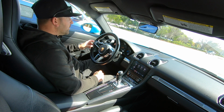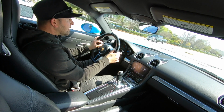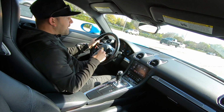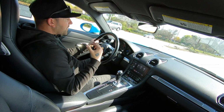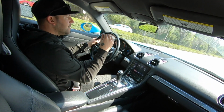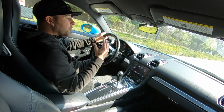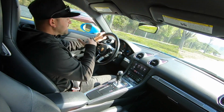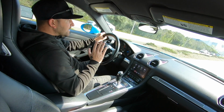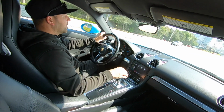I could see myself owning one of these. I actually think this is probably the most underrated Porsche. And if I was going to spend my money, probably even if I was going to buy a new one, right? I'm not the richest person, probably not in the budget of a 911, but I could be in the budget of a car like this. Now, you are going to spend a little bit more than you were back in 2018 when this car was new. I think it was at the low, maybe it might have been high 50s at the time, definitely low 60s. Now you're going to be spending a little bit more.